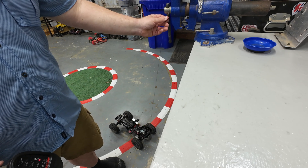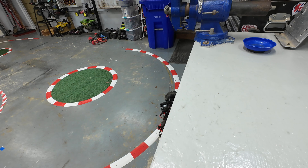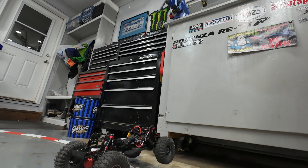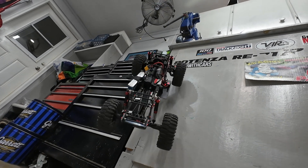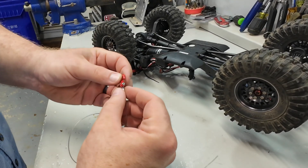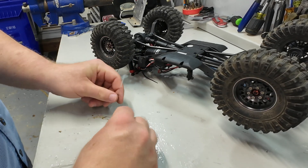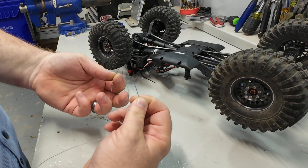All right, we're going to wrap it around here and watch it pull the truck up. Ha! There you go. Well, that's not what I expected — I assumed that the little ferrule I had here came loose. It didn't. This Reefs winch line just snapped — it found a weak spot and it snapped. On that bombshell, I guess I need to get to putting a new lead on here. Fortunately I have a whole spare one. If you're curious about anything else I've done with the Redcat Ascent, there'll be a playlist popping up over here to your right. I hope to see you in one of those videos. Thank you and goodbye.